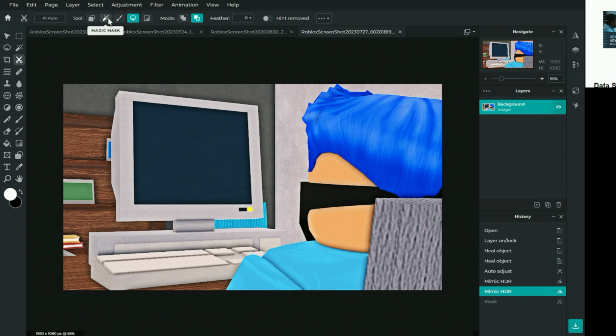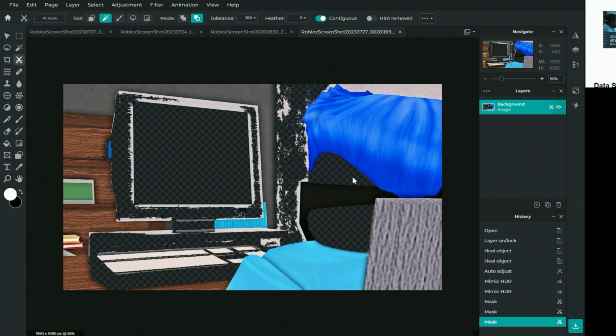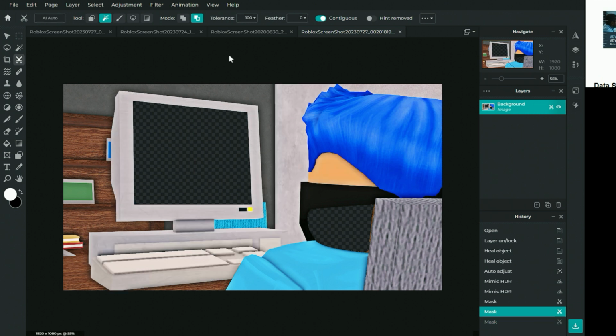For today's, I will use the magic mask, which is still pretty good. Let's left click on the thing we want to cut out, and we can literally cut out anything with this. If I want to cut out my character here, just click that. You can also adjust the tolerance. If I make this 100, then click it, everything with that color will be gone. But if you mess up the settings too much, you will go a little bit overboard. So let's turn that back down to 32 and go on with what I'm going to do next.